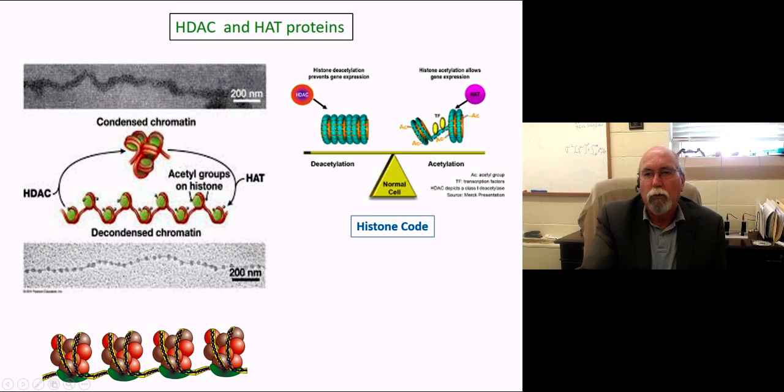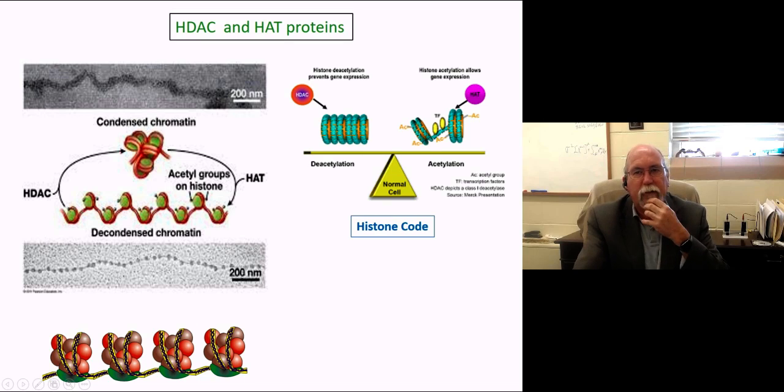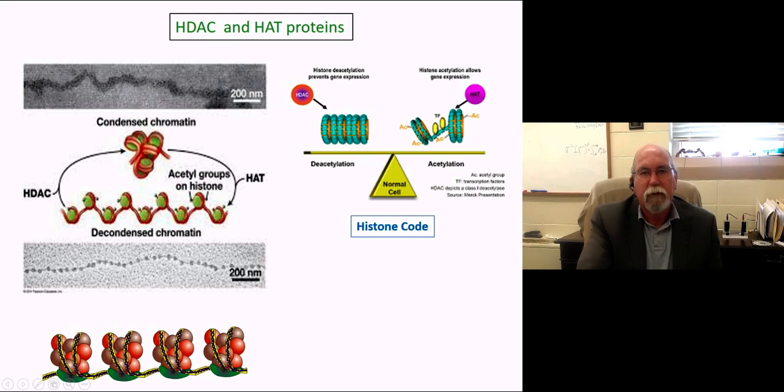Okay. When you deacetylate these tails, that causes these nucleosomes to compress together. Okay, and it gives you sort of a compressed area. And when you acetylate them, it tends to open them up. When I want to read the DNA that's in here, so I want to transcribe the DNA and actually make message out of maybe a gene region, a locus that's in here somewhere, the HAT will come in and it will acetylate it, and that will help open up this DNA so that we can get exposed. When you don't want that, then you deacetylate it, okay?